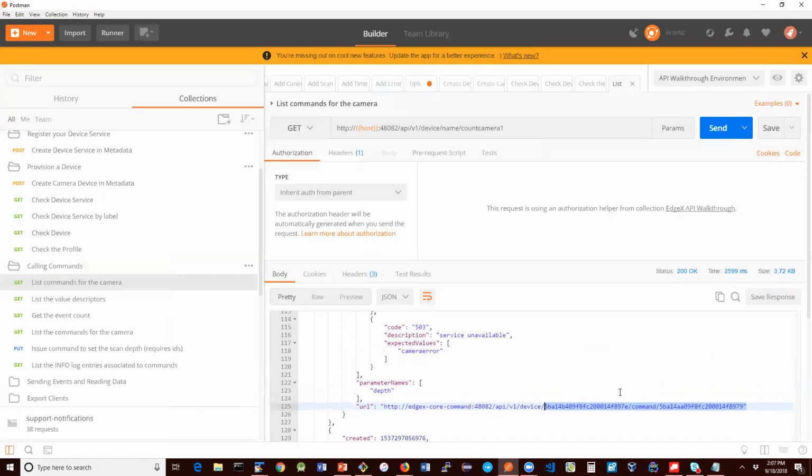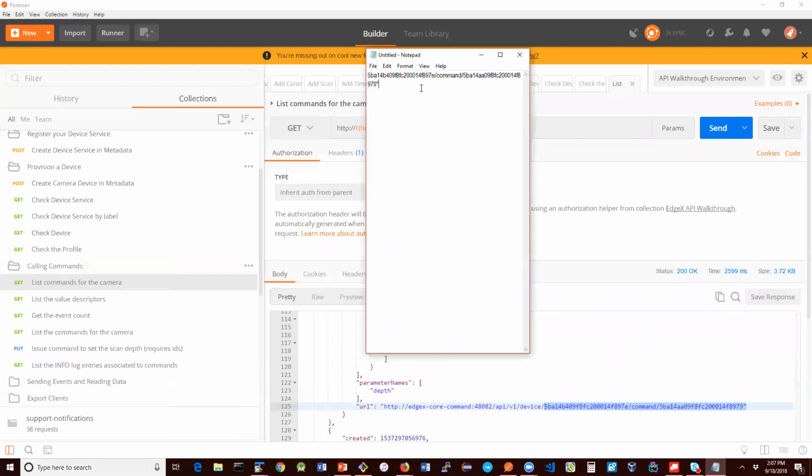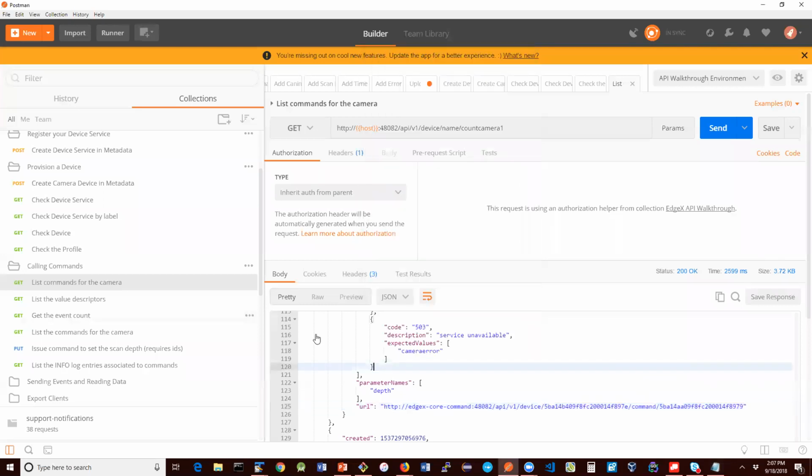Oops, I just skipped it here. Let's copy that, and I'll copy that to Notepad here. And I'll remove the path variable there. So I've got the device ID and the command ID. Those are going to come in handy when I actually want to actuate the device in just a second.